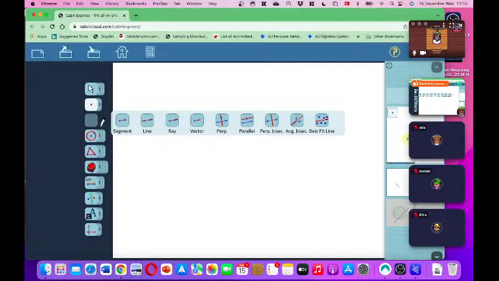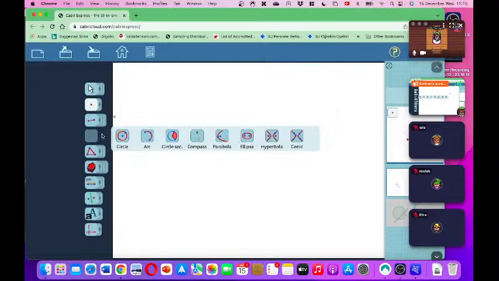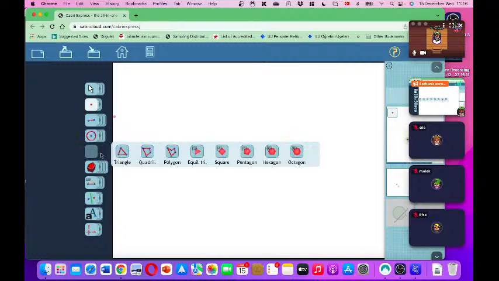I'm just showing you all of them. This is about circles, conics, and related tools. These are about two-dimensional figures like triangles and quadrilaterals, so you can create equilateral triangles, squares, and regular shapes.